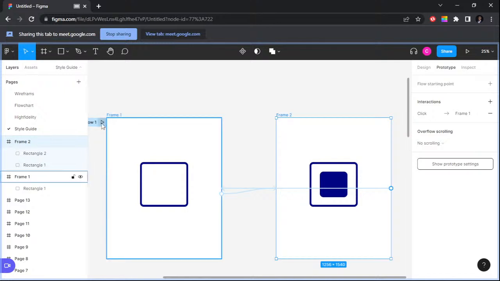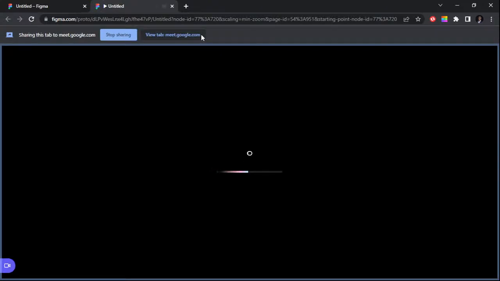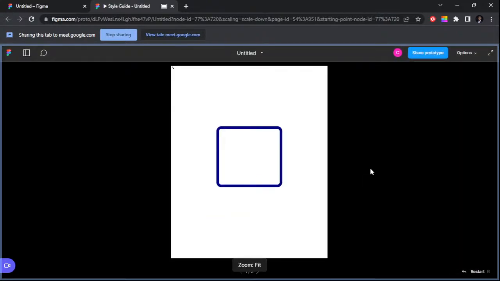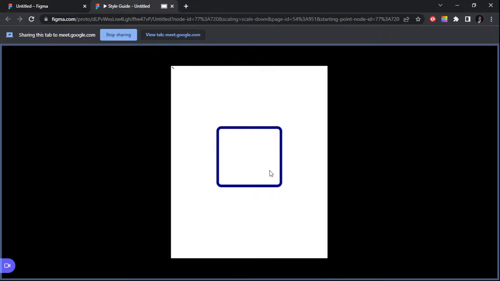Now if I press play, it will load up the prototype. So let's see how it works. Now this is what we just designed. Based on the interaction we added, if I click here now, it shows this checkbox, which shows that this is checked. If I click on it, it goes back again. If I click, it checks. Then if I click on it, it goes back again. Now this is the basic ideology behind prototyping, and I believe we already understand this because this is basically what we did in last class.